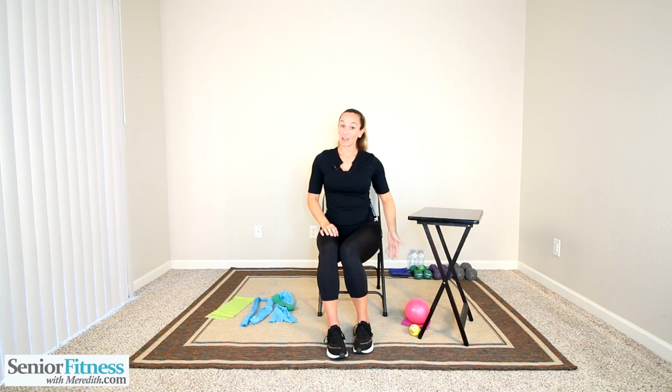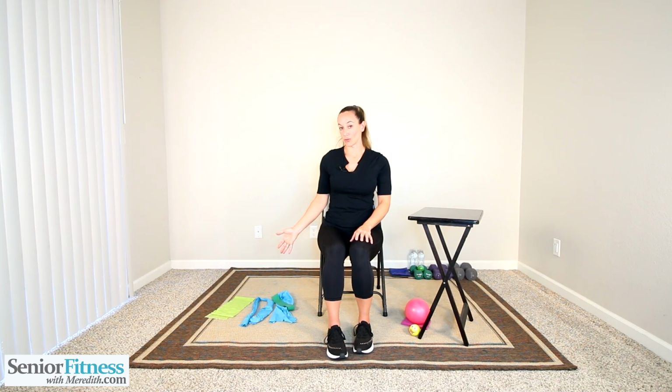A ball, a washcloth, a tennis ball, a stress ball. Even if you have, when we use those circle balls and yours is maybe a little bit smaller that you can actually grab onto, that's perfect. And then the band, that's where I'm going to show different modifications that you can do.